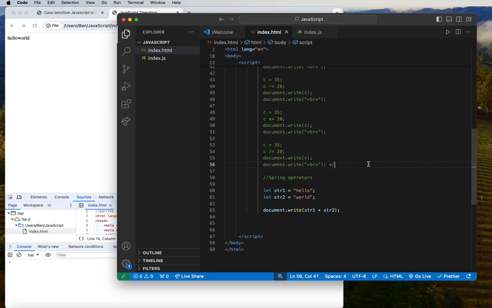Next, let's see what will happen if we want to do string 1 plus or equal to string 2. So let's duplicate this down here, and then let's see what we're going to get. So I have string 1 plus or equal to string 2, and here I'm printing out only string 1.